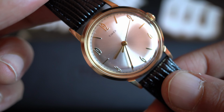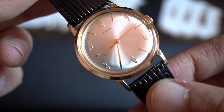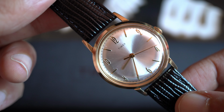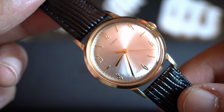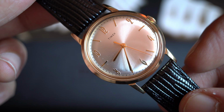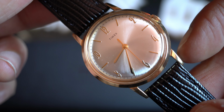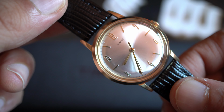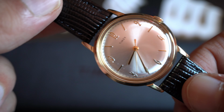What else? Thickness, 10 millimeters. The lug width for the strap is 18 millimeters. The lug to lug distance is 44. So you see a really, really nice lug to lug distance. Oh, sorry, not 44, 41, even less than that, 41. The water resistance is only 30 meters, so you don't go and swim with this watch, it's not made for it.